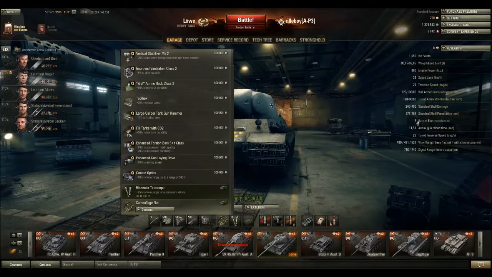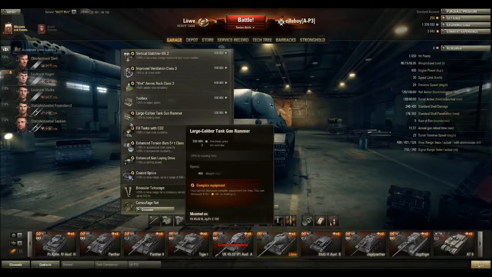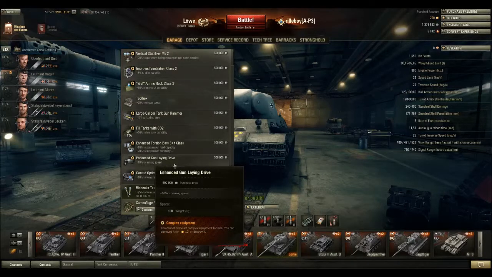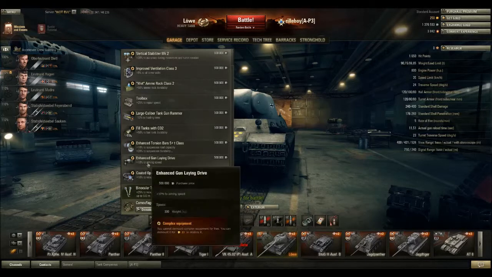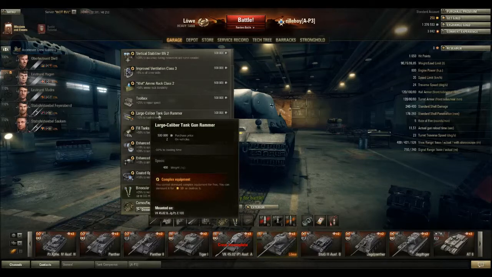Because it only has a five rounds per minute rate of fire, 11.5 seconds of reload time. That means you kind of want this large caliber tank gun rammer, 10% faster reload, and they also want you to have, where is it, enhanced gun length drive. As I said, this machine was the slowest at aiming between the VKA's Top Gun, Tiger II Top Gun, and this gun that the Löwe uses. So you actually want the gun length drive before you get the large caliber tank gun rammer.